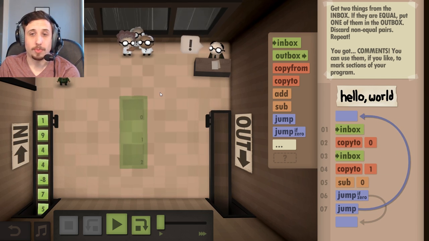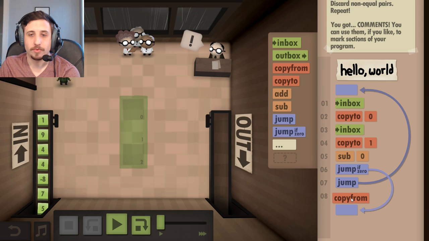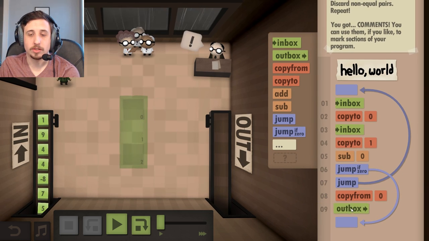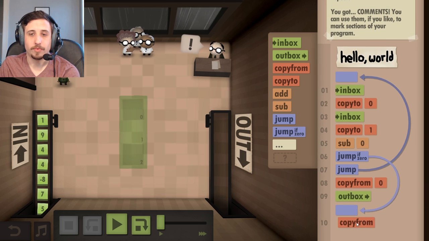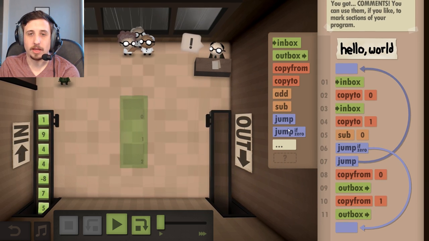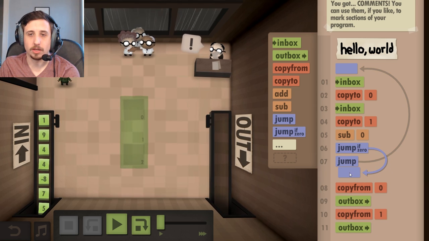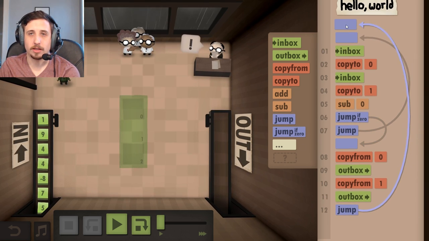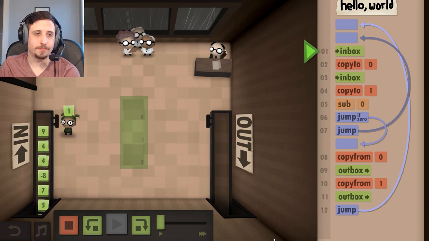And that way we're discarding the pair. And then, if we did it properly, copy from zero, outbox. Copy from one, outbox. And then this jump just needs to be, so jump if zero to here. And then at the end, we jump all the way back to the beginning. All right, I think that should do it.